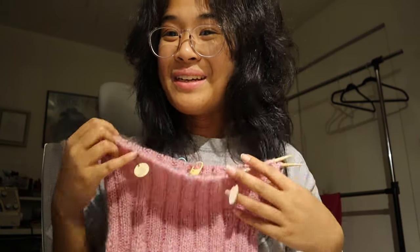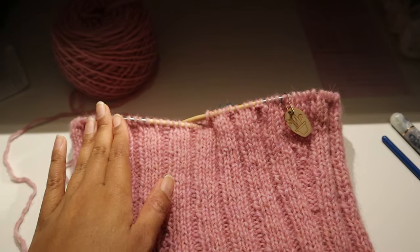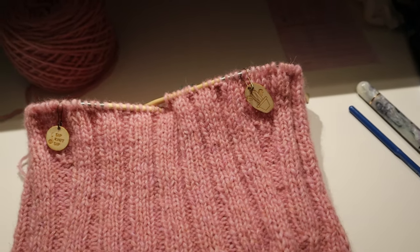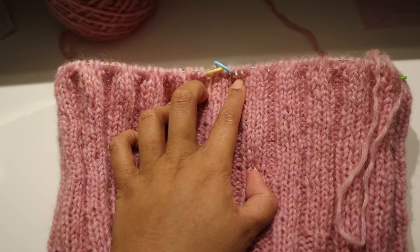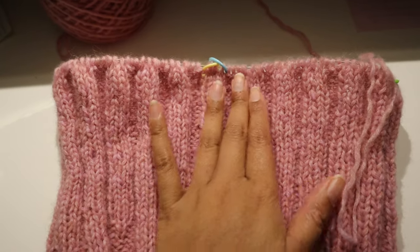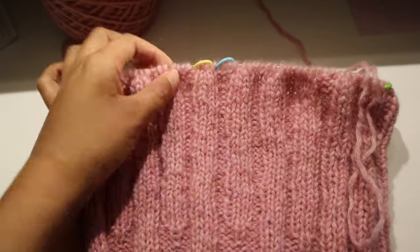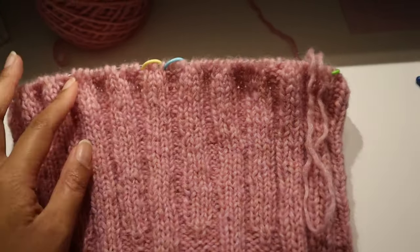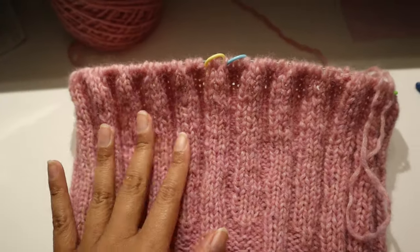It's gonna have this little brioche effect, and I don't know anything about brioche, but maybe that's something I'll pick up someday. And then all these stitches in between the increase must be the same number. And then for the back, I just decided to do a right lifted increase purled on for everything from here to this side of the purl columns to this stitch marker, which is like the side seam, and then a left lifted increase purled from this stitch marker to everything on this stitch marker, which would basically form the back.